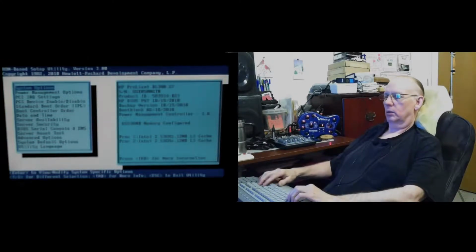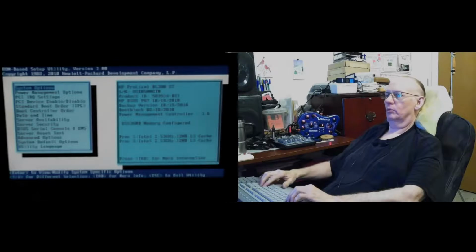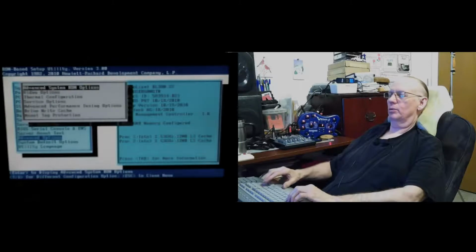Anyway, the normal boot screen was all blue and white and black, I think. This is just black and white graphics, kind of gray, where it says HP and stuff. That started ever since I booted with the card in there, and I don't know why. So I keep thinking, what did it do on its own? Well, a lot of it's set to automatic.